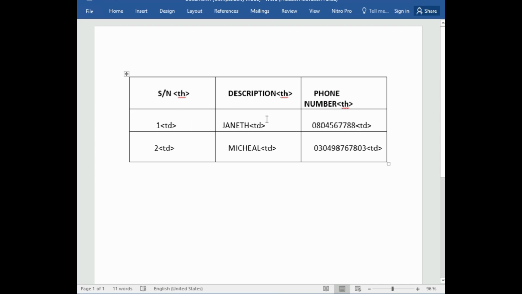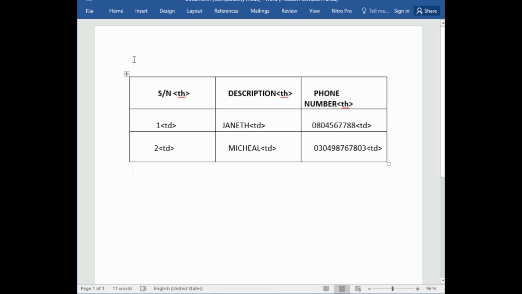So if you now want to code this, this place that you call the heading or the caption is represented by this tag, the table headings. Can you see it? The table headings. While the one where you put the details of whatever you're writing inside is called the table data, table data, table data. Can you see that?